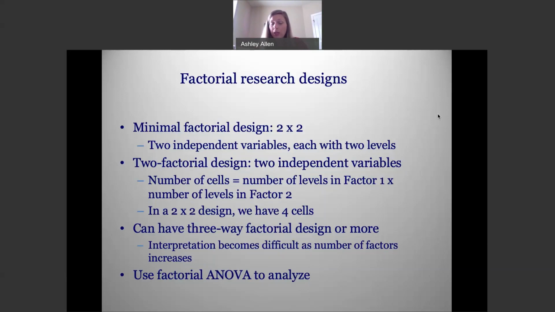You can have a 3-way factorial design or more. So for example, a 2 by 2 by 2 is a 3-way factorial design. You have 3 independent variables. But it does become difficult to interpret. You might have already seen it, but when you're talking about your interactions, sometimes it's just hard to talk through. You're like, how do I explain what's happening in these cells right now? And the more factors you add on, the more complicated it becomes. So people generally just stick with a factorial design that has 2 independent variables. You don't see a lot more than that very frequently.